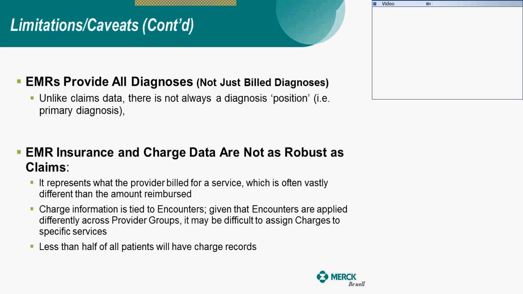Regarding those who are working with projects which do require cost information, this is not as well captured as in claims, because it's not a primary purpose, or it's not at all linked to what data is collected. It's mainly for patient care. So less than half of all the patients will have charge records in most cases.